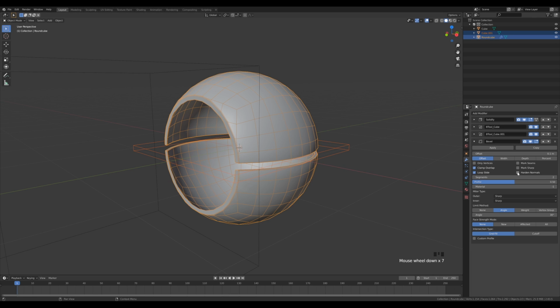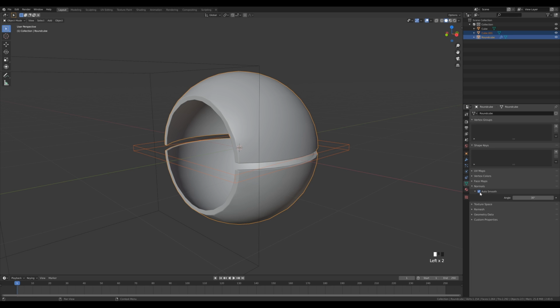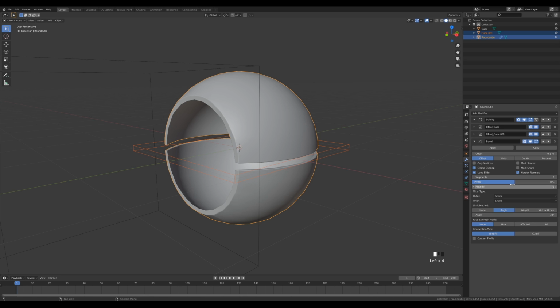I want to use Harden Normals. Here you can immediately see how the shading changes. It just modified the normals in a way that makes better shading, and for this to work, actually you need to have Auto Smooth enabled. And right now we can go all the way to 180 degrees because now the bevel is controlling our sharp edges. We don't need to set the angle there.